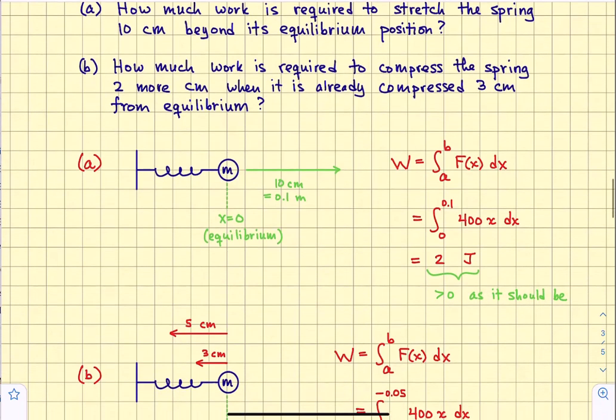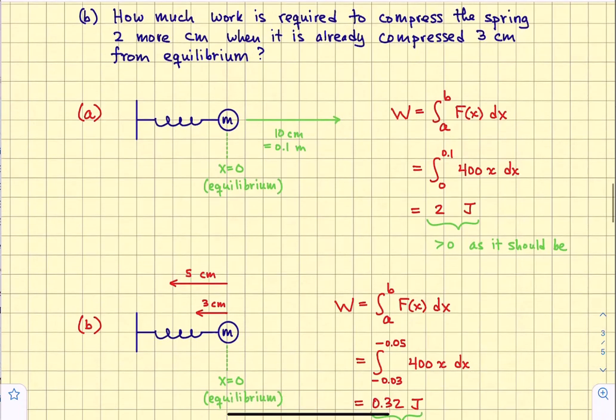Okay, on the other hand, suppose that we have a spring in its equilibrium position, and before we even arrive at the situation, it's already been compressed 3 centimeters from its equilibrium position, so 3 centimeters to the left, and that's where the situation stands. And now we want to compress it 2 centimeters further to the left. We're not trying to calculate all of this work, just the work to move it from the 3 centimeters left position to the 5 centimeters left position.